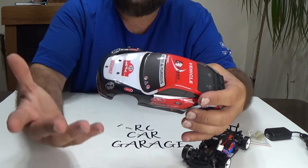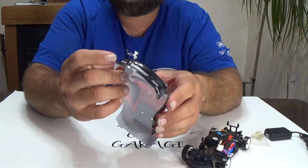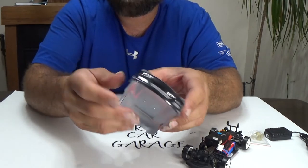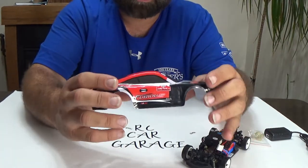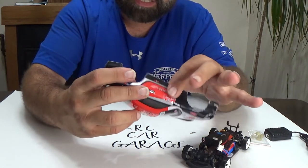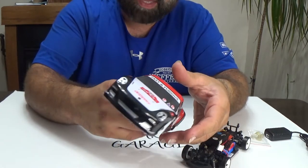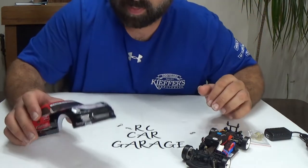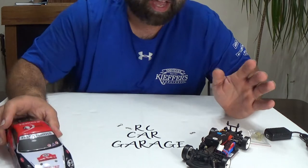So that's that. The body, it is a Porsche body. It still has the plastic on. I kind of don't want to pull that off. I'm going to leave that plastic on there, see if it'll save the body a little bit. It is a nice looking body. I am a Porsche fan, so I do love the Porsche 911s. I love that car, so I am extremely happy that I got this.